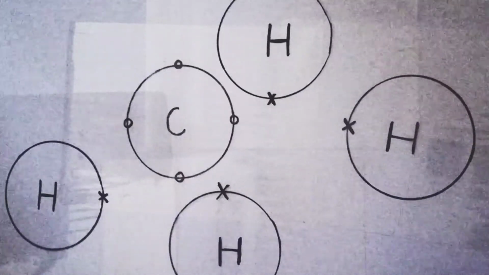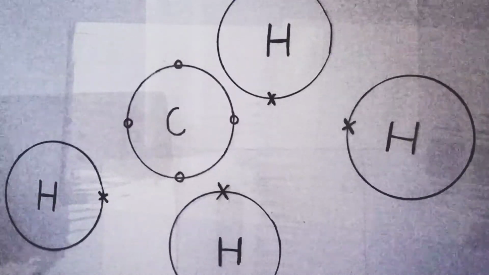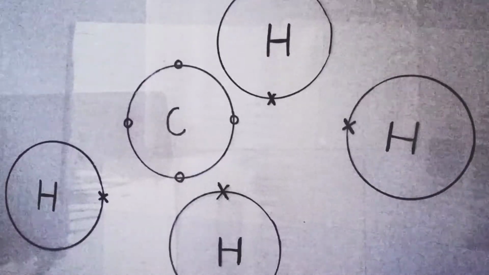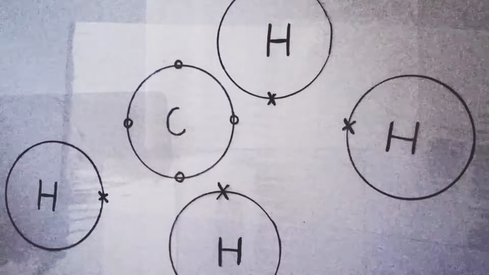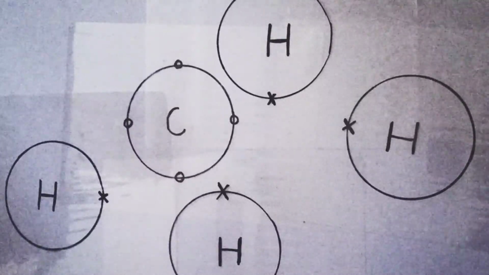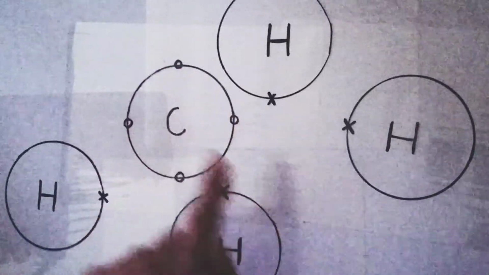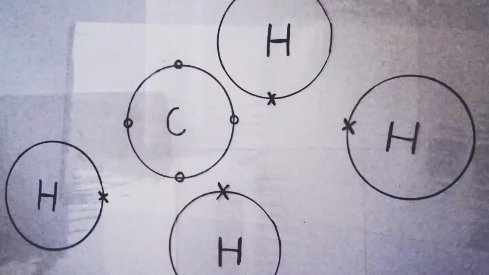Let's finish with carbon-based molecules, because carbon is by far the most flexible of the elements because it's small, it's got 4 valence shell electrons, it can do all kinds of different bonding. We're going to look at methane initially. That's CH4, 1 central carbon, covalently bonded to 4 hydrogen surroundings. So we've got our carbon with 4 outer shell electrons shown with dots, 4 hydrogens drawn with their single cross to show their 1 outer shell electron.